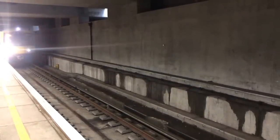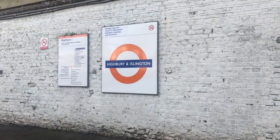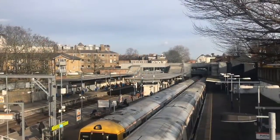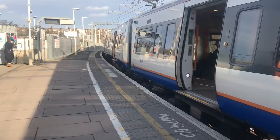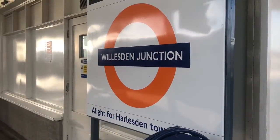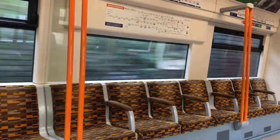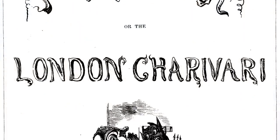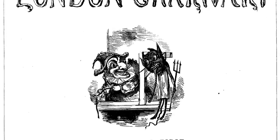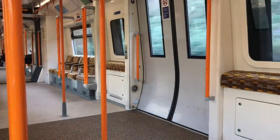The North London Railway is long gone, but much of its route is now the Overground. We need to get to Willesden Junction, but first a change at Highbury and Islington. Here at Willesden, the Outer Circle service ran on to the old West London Railway, which was for decades something of an embarrassment. It was so little used that it became the regular target of attacks by Punch magazine. Seems rather unsporting to kick a railway when it's down, but nevertheless the railway became known as Punch's Railway.